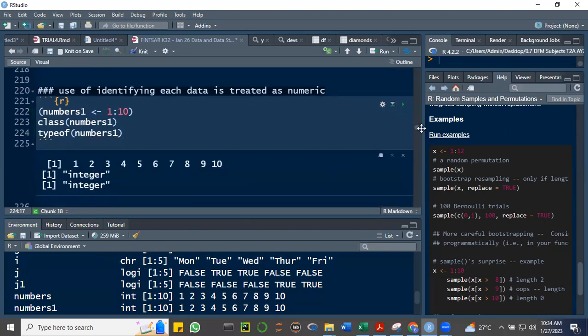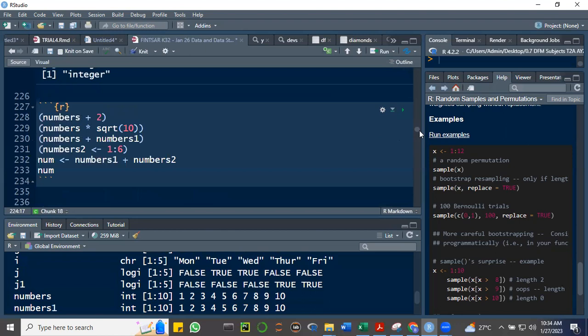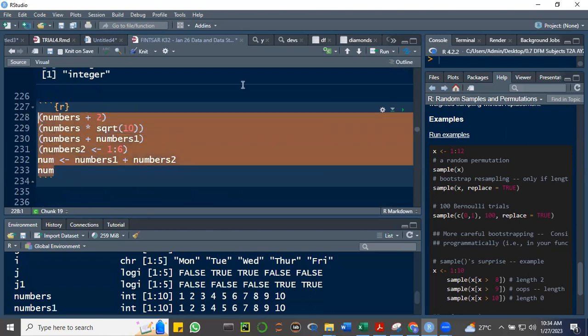All right, so integer. We can perform these operations on vectors. Let me once again share the code with you so that you can copy it into your code chunk.